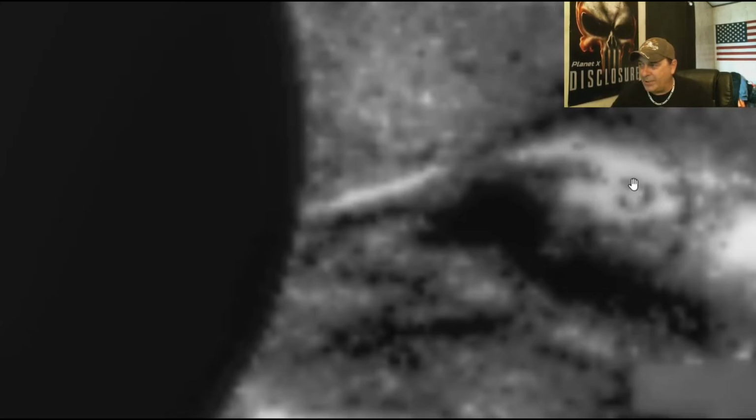If you roll back, you look at those white areas and this little round area here, it almost looks like Jupiter. But that flow that you see here in that white area, that's actually plasma being pulled off of the sun and literally wrapping partially around this object. But remember, this object is passing by the sun. So it's literally going through these coronal mass ejections, which absolutely has to be a super violent situation. Because these coronal mass ejections are equivalent to 1 million atomic bombs going off on the sun.